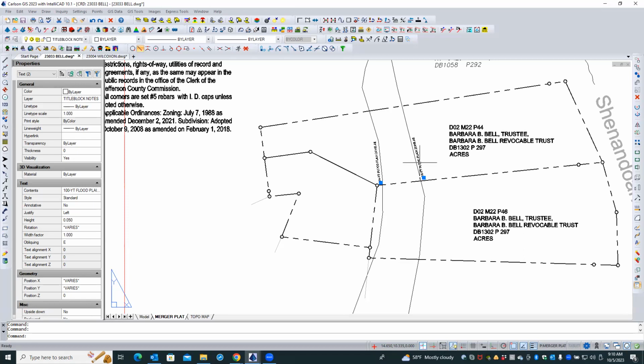If you want that in model space and you've already got it where you like it, there's a simple command that allows you to move something from model space to paper space or from paper space to model space. Change space. Yep, that's the one.